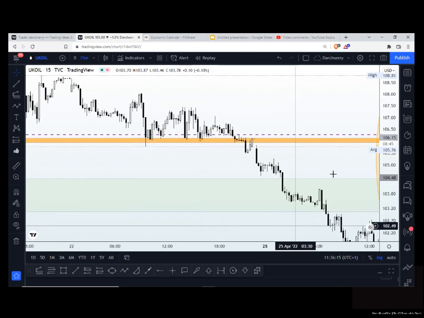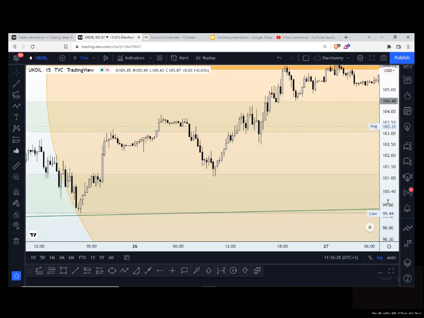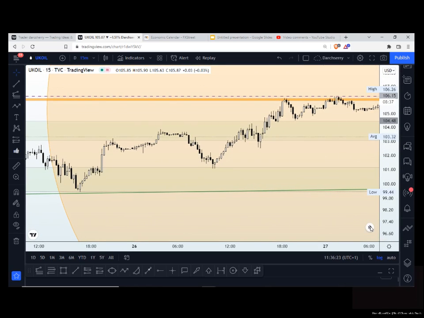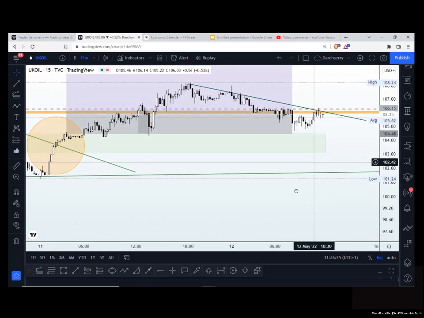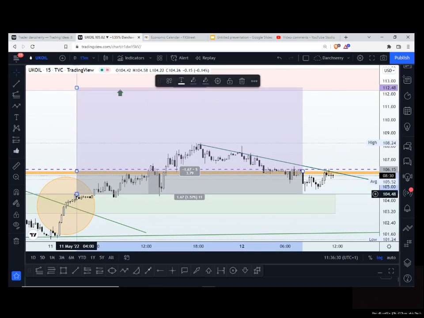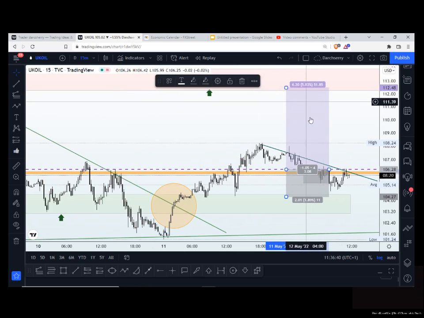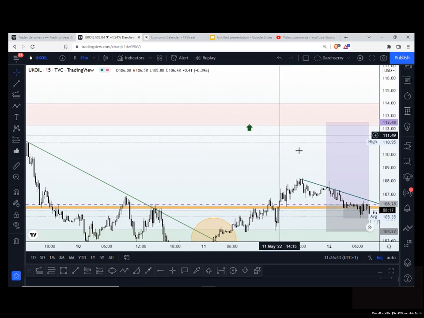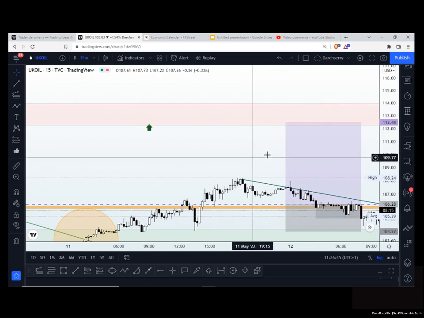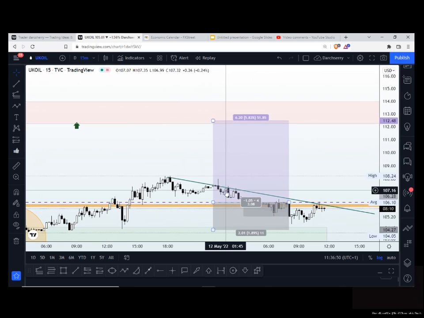We want to be using that pattern as a guide going into the new trading day as we await the New York session to commence in the next 2 or 3 hours. So we have our stop loss around here, and our take profit still remains right at the supply zone we identified yesterday at around the 112.5 area. So this is what we'll be looking at for today, and let's see how price is going to react.